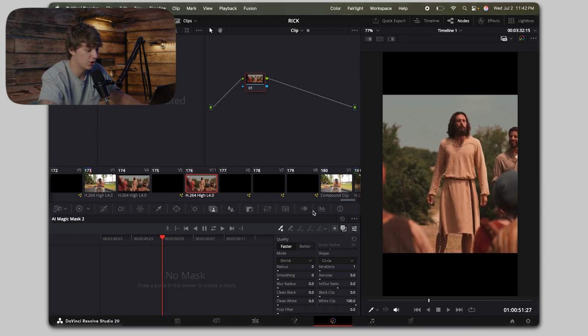And then we're going to do the same thing, going to the color page, adding a node, and then adding a corrector. So in case you guys got confused, hold this corner right here and then hold it up to this. Literally so simple. Let go and you're good to go. And then what we're going to do is obviously the same stuff. So better, this window, and then click dots all over where you want the magic mask to be.